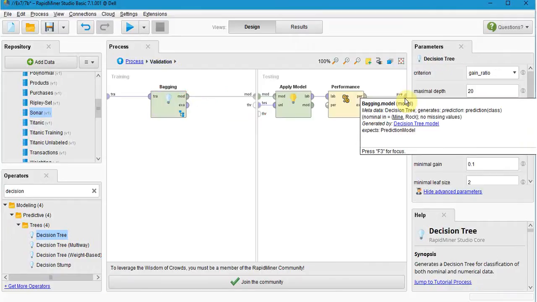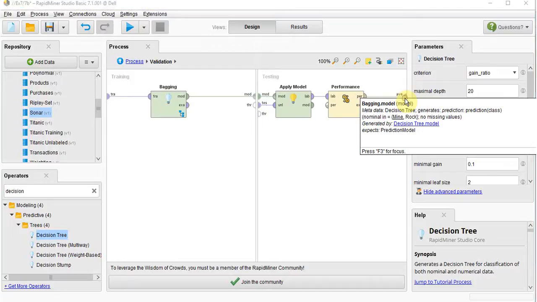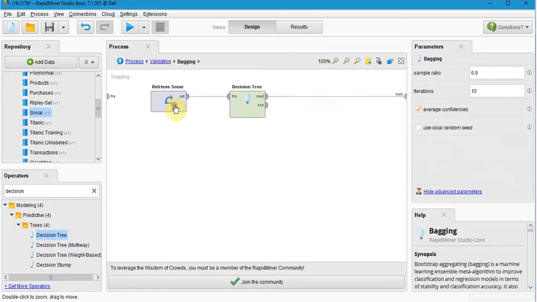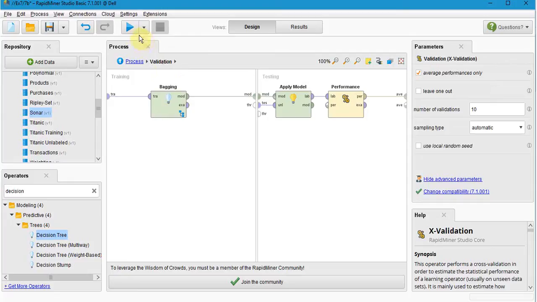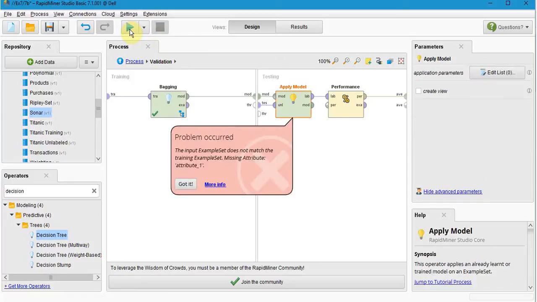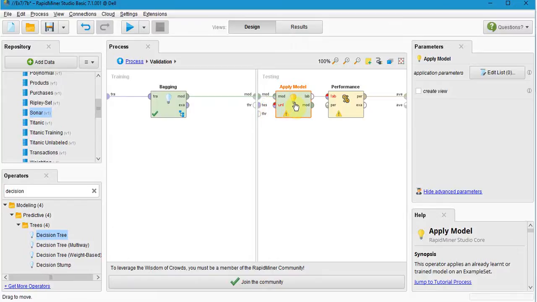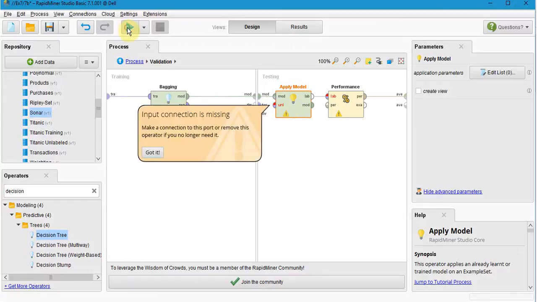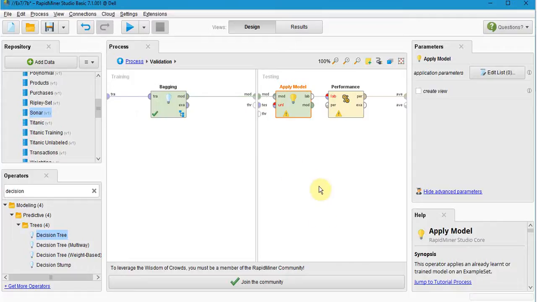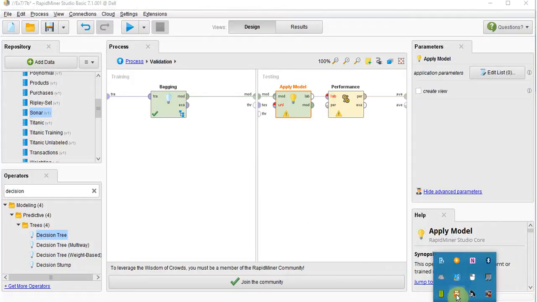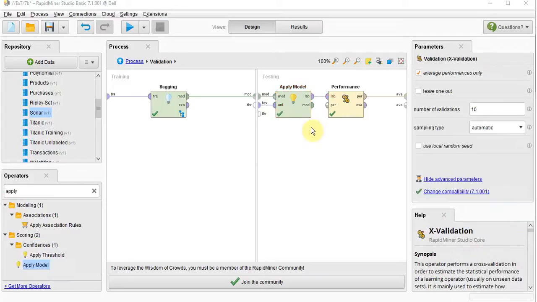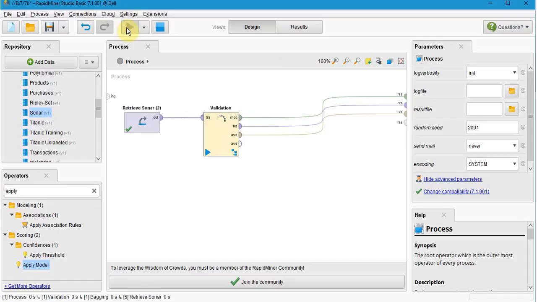Going back to the validation, I run this. The apply model is connected, then going back to the process and running this.